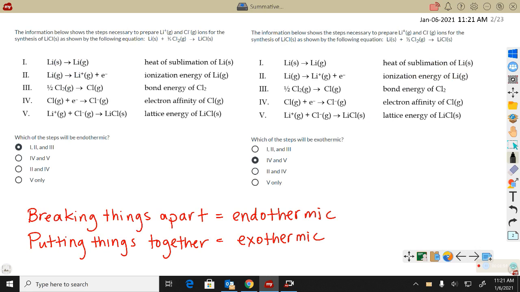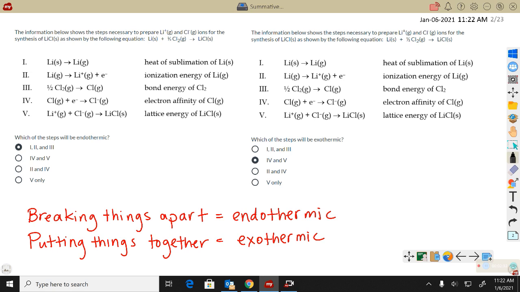When we think about the formation of an ionic compound, there's a lot that has to happen. There's all these steps that occur in preparing the ions. Normally, lithium is a solid, and eventually I want to turn it into a positive ion. And so eventually I get to this ionization energy, right? Well, that's an endothermic change. And so if you start adding energy to the solid lithium, first it's going to go through a series of phase changes. And so in step one, we've got the lithium going from solid to gas, the energy of sublimation.